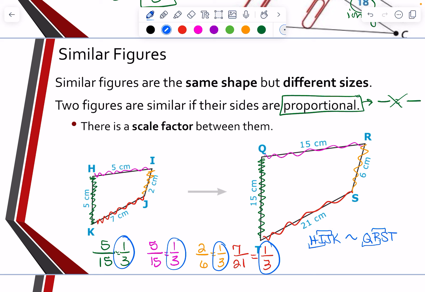Now, notice how I listed those letters as well. Those letters are very important because it also tells me what sides are corresponding, meaning what sides go together. HI and QR, IJ and RS. We also have JK to ST, and then you would also have QT to HK. So understand by saying they're similar in the statement that we use the symbol for similarity.